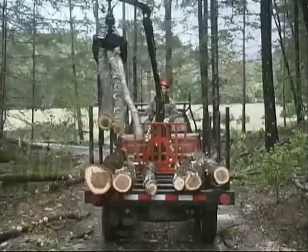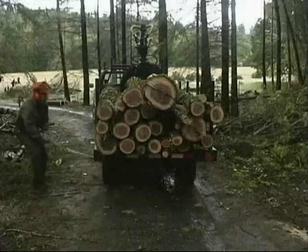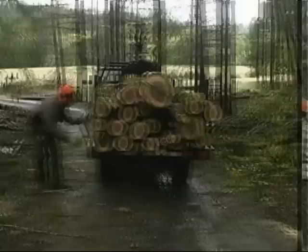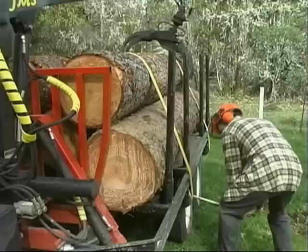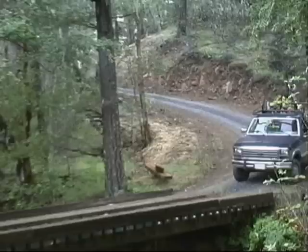You can easily grab more than one log at a time for increased productivity. Once loaded, retract the stabilizers, strap the load down, and you are off down the road. Road trailers come with nylon tie-downs to secure your load. Removable load retaining posts allow for quick and easy loading and unloading of materials. These road trailers also come pre-wired with electric lights and brakes, enabling you to safely maneuver on forest roads and highways.